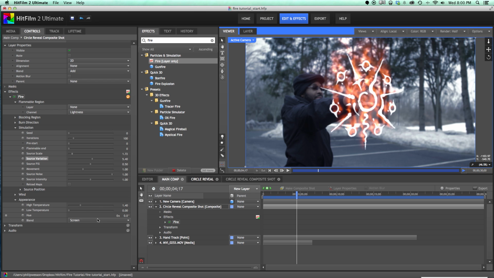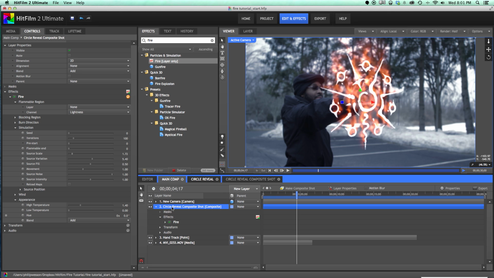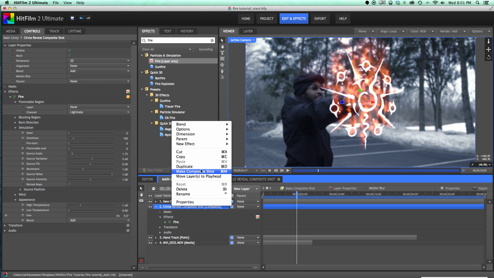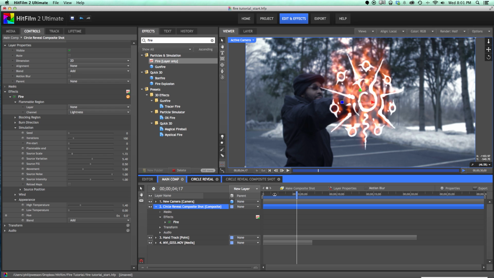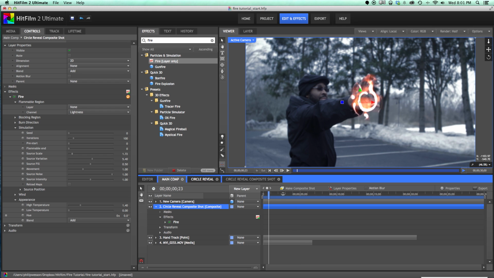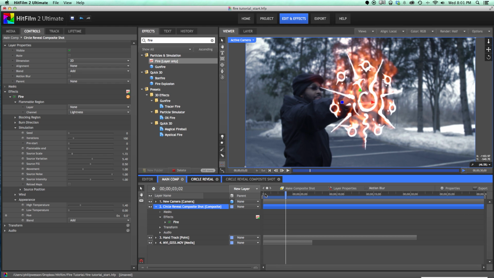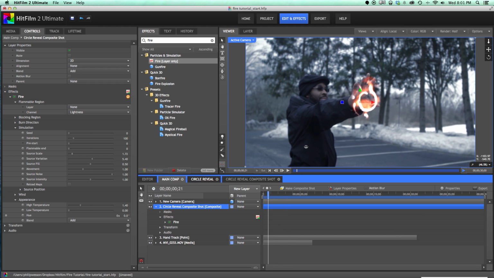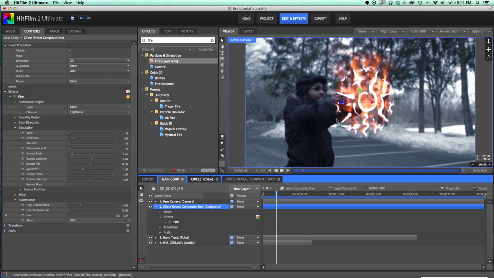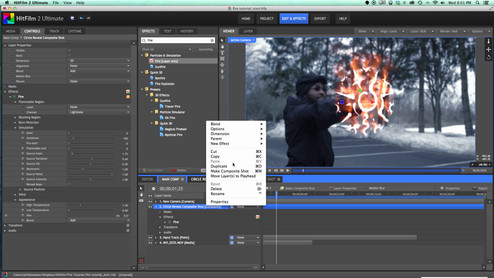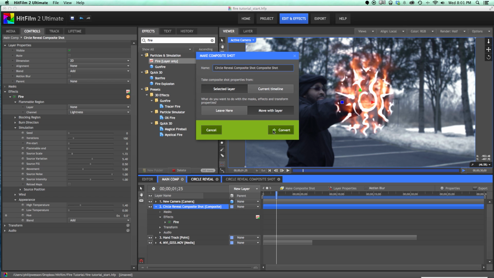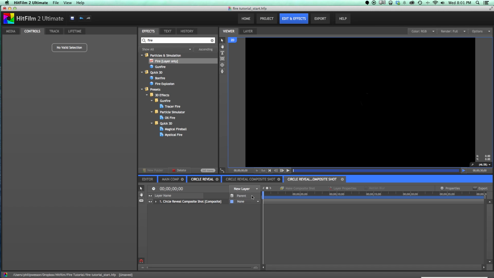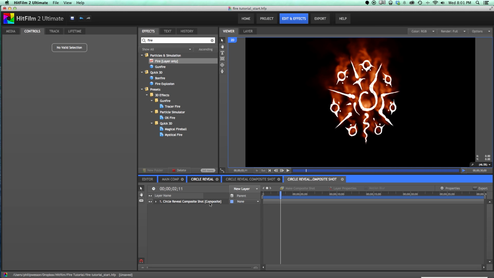So what I'm going to do is make that add, make it a little bit more vibrant. I'm actually going to take this again and pre-composite it. Well, actually, before we do that, let's just take a real quick look at scrubbing through here a little bit. You could see that the fire is following the actual contours of the design. Like right here, it's taking just that area, and that's what we want. We're going to composite this again. And here, we've got the fire the way we want it, and that's great.